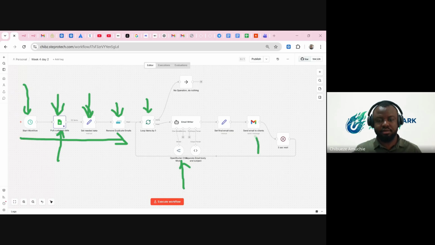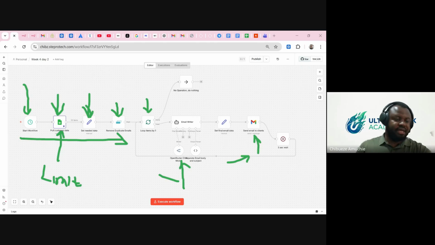All of them have their rate limits. This one has limits, this one has limits, this one has limits, and this one has limits. So it is now left for you to find out what their limit is.